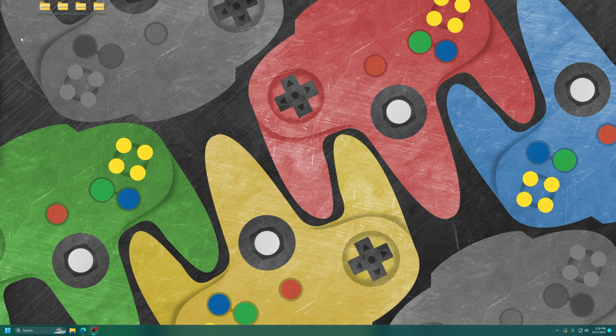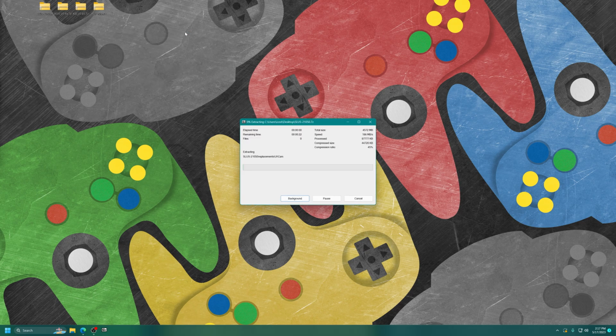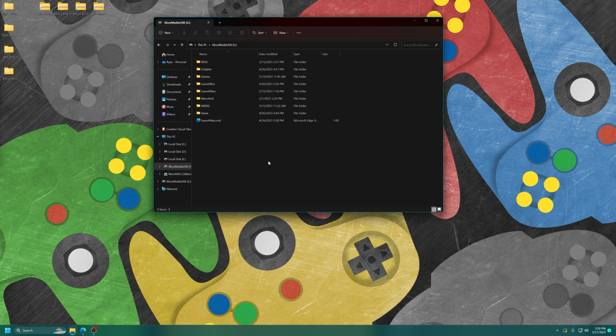And once you have all of the HD texture packs you want to add to XBSX 2.0, just go ahead and get them all extracted into their own subfolders. So I like to use 7-Zip for this because it's really easy. Right click, 7-Zip, and then Extract to, which will give them all their own individual folders. And once all of your packs are extracted, just go ahead and get the USB drive you use for your Xbox emulation projects hooked up to your computer.